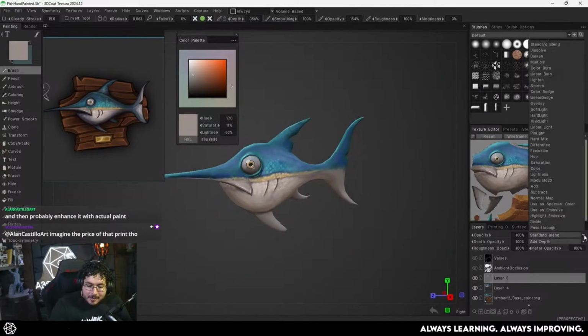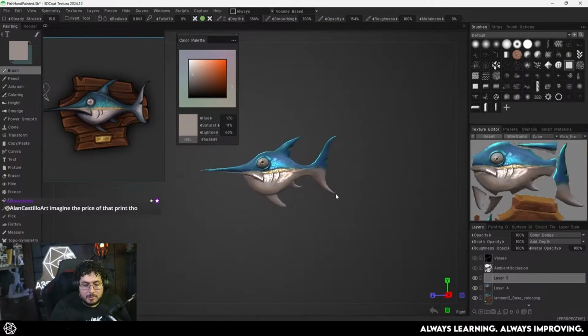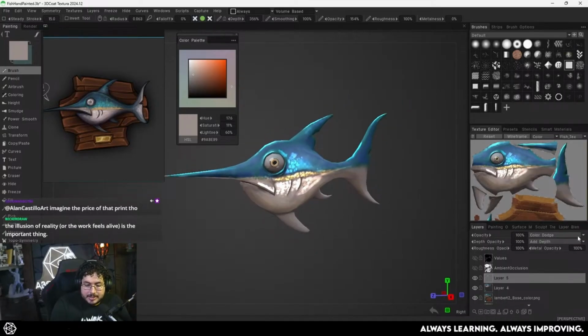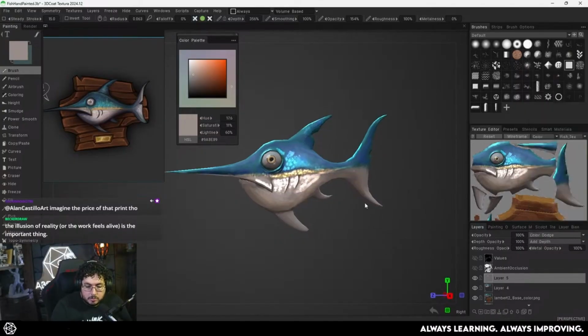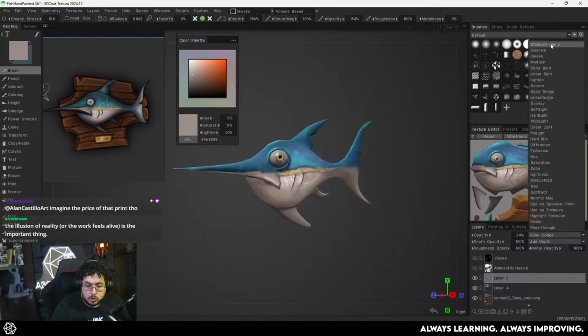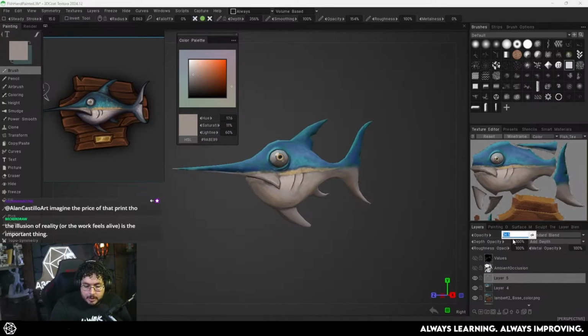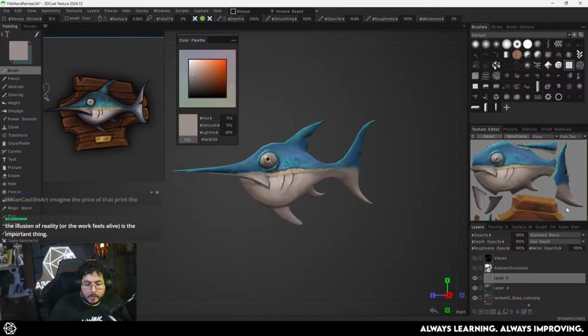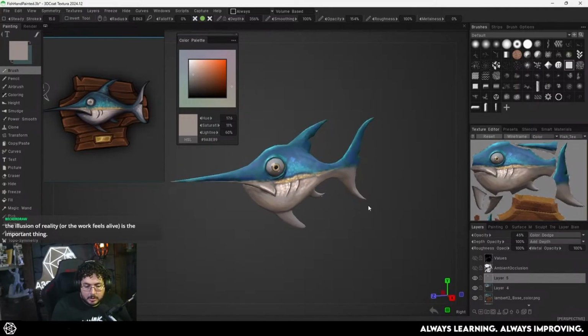Now, here's a little trick. If we turn this to linear dodge or color dodge, it will really make things shiny. This looks more metallic, right? Look at that. That's linear dodge or color dodge. Linear dodge is going to give us a little bit more without colors. This is why color dodge is usually better, because we are using the colors. And we could play with the intensity here to find something that is a little bit higher contrast than what we had before. If we set this to just normal, it looks very dull. Even if we keep this at a very high opacity, it's gonna look relatively flat. But if we change this to color dodge, we can really get a very nice shiny effect on the scales, even a metallic effect on some of the elements.